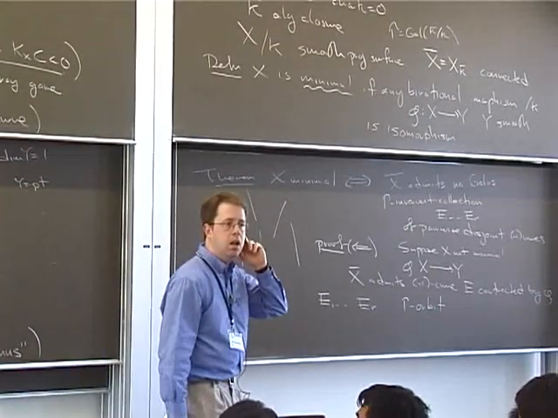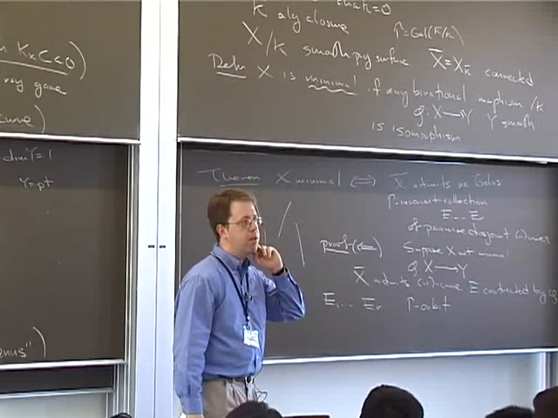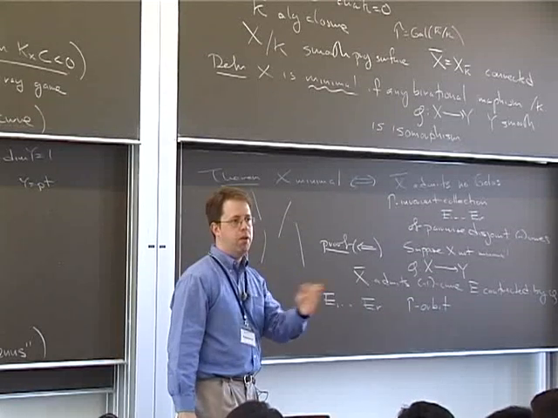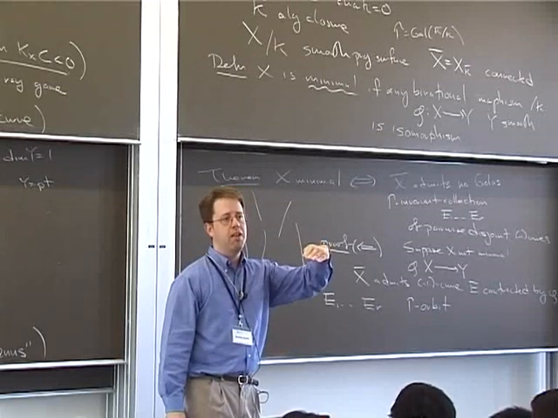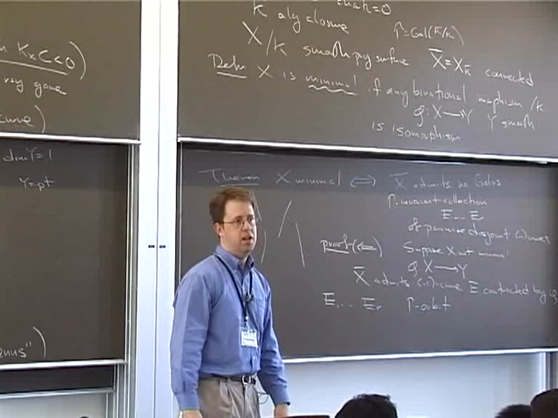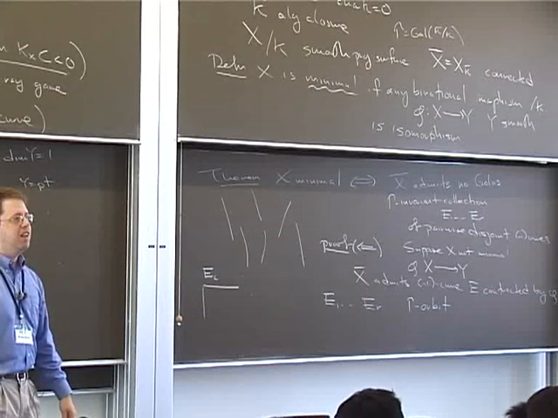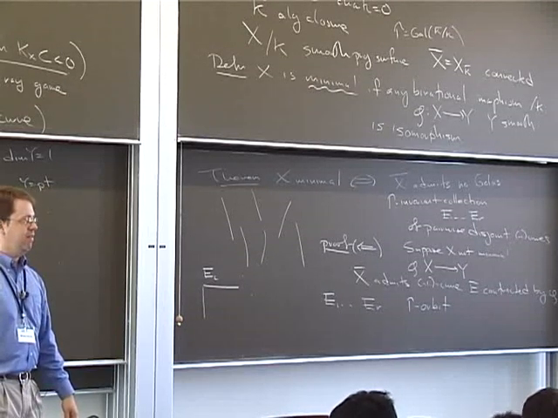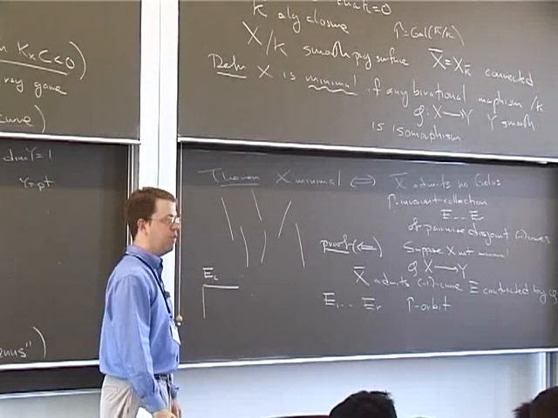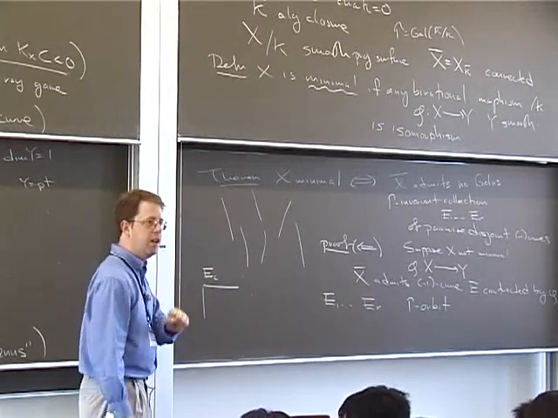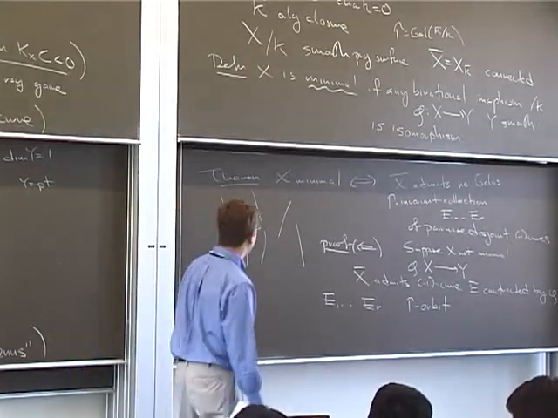Yes? Being an isomorphism is stable under base change. If you have a morphism, if it becomes an isomorphism after a base change, then it was an isomorphism in the first place. So that's a fact that I don't think I want to try to prove here. They are, yes, they are defined over K. There's lots of ways of seeing that, although I don't want to. Basic descent facts are not one of the courses, unfortunately, so I can't say much more about that.